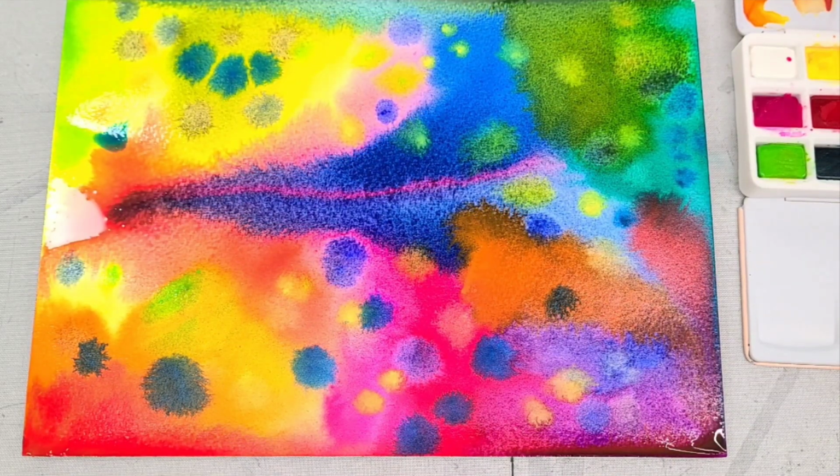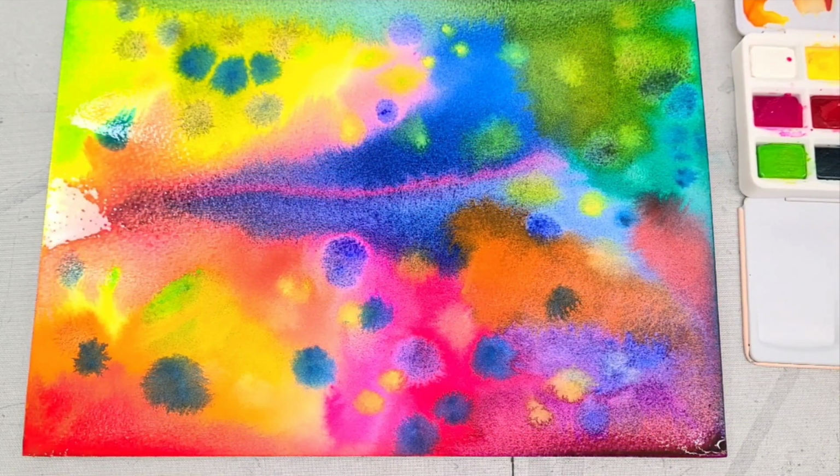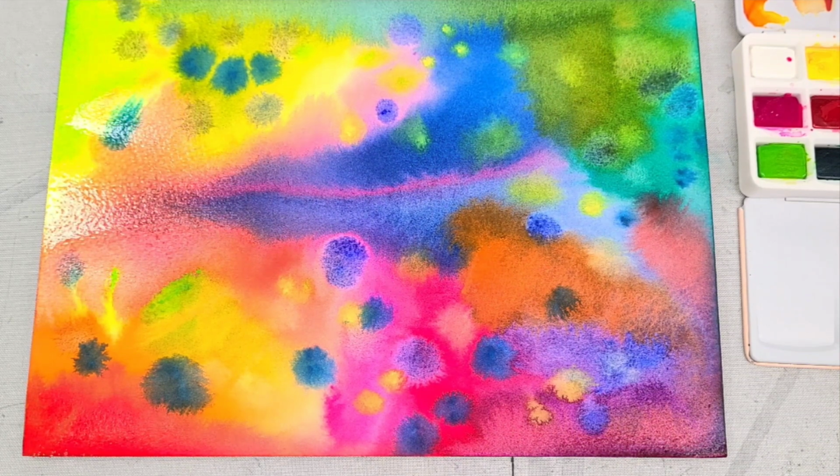Unfortunately, as you guys will be able to see here, the colors do dry a lot lighter than they originally go down.